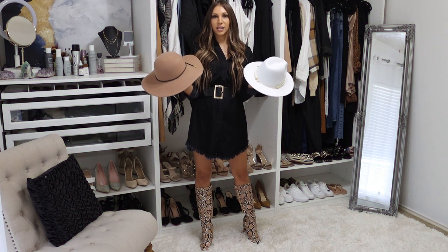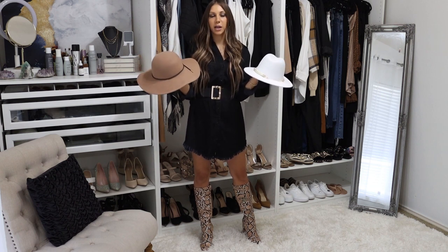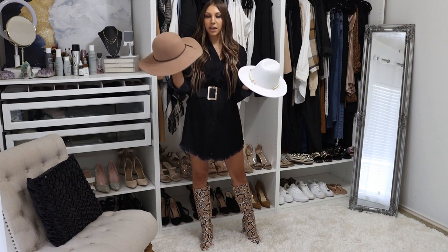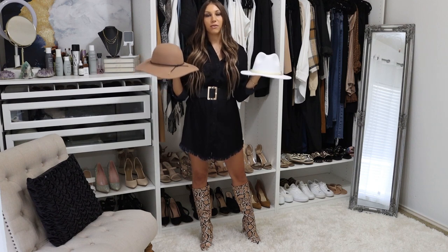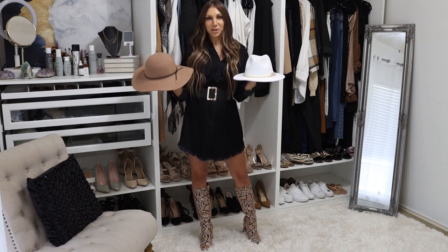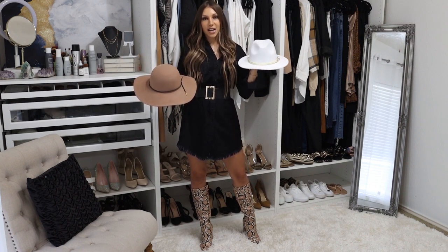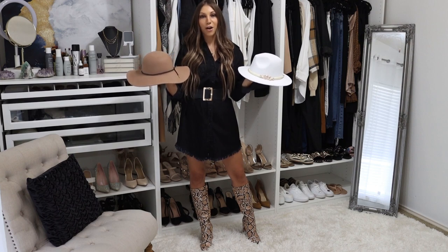The next accessory is a hat. Felt and wool hats are all the rave in the fall. You can have a few different styles depending on your personal preferences. I have more of that floppy style felt hat on this hand and a fedora-styled hat on this hand. Both are amazing and look great with different outfits. I love the floppy one for sweater dresses and form-fitted outfits, and the fedora for oversized sweater dresses and chunky sweaters. They're a great piece to literally top off your outfit with.